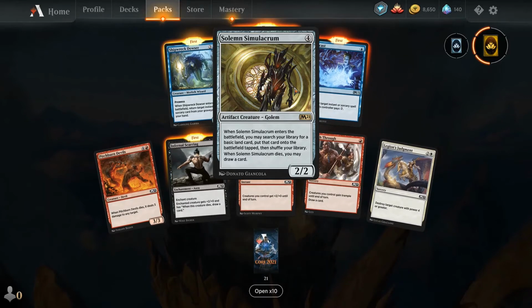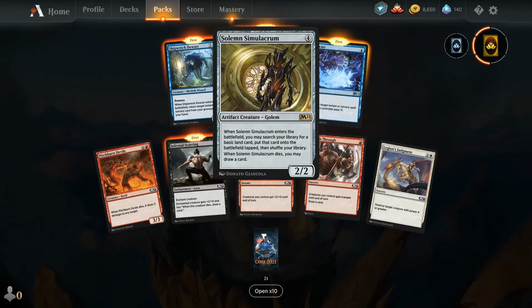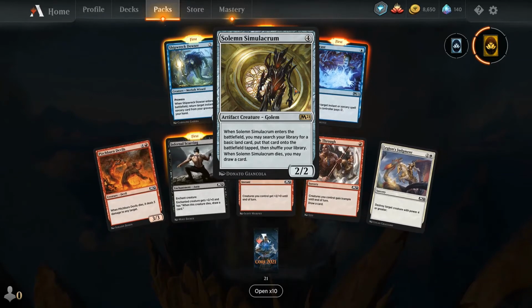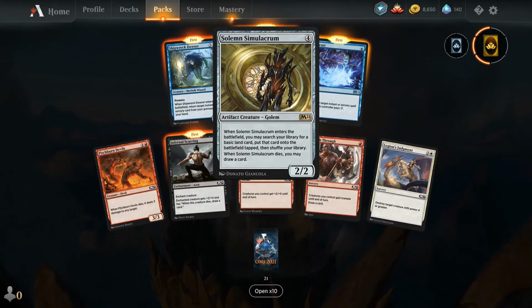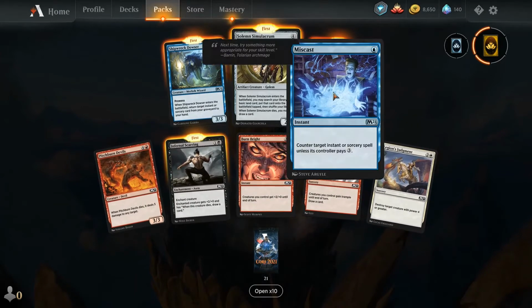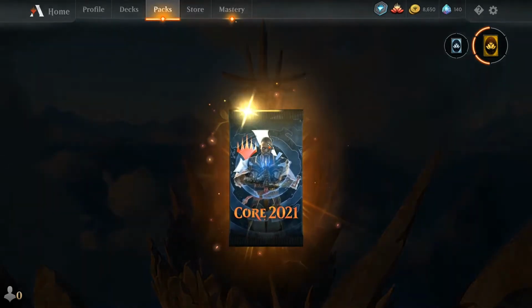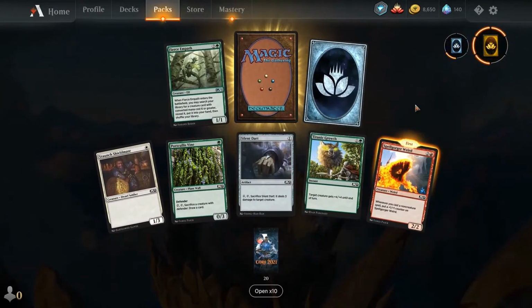When Solemn Simulacrum enters the battlefield, you may search your library for a basic land card, put that card onto the battlefield tapped, then shuffle your library. When Solemn Simulacrum dies, you may draw a card. A 2/2. Good to have back in Standard. All of these cards are good to have back in Standard.